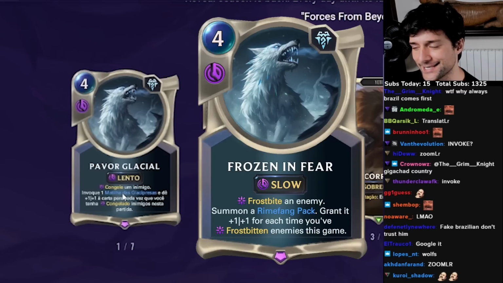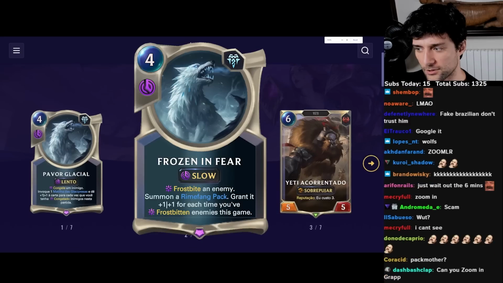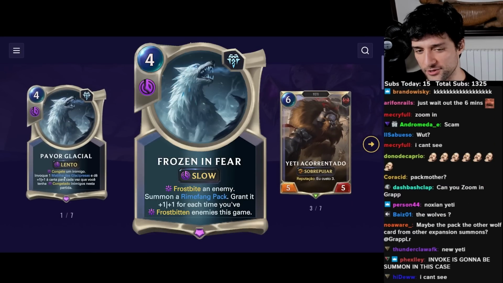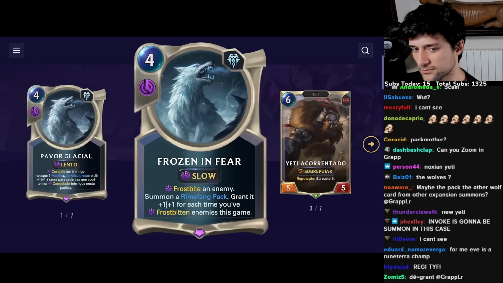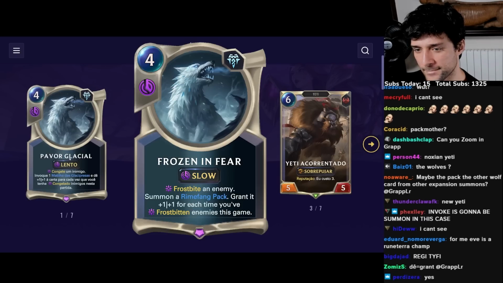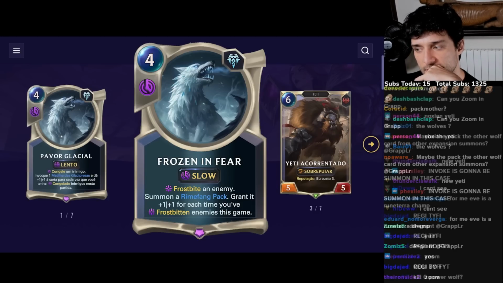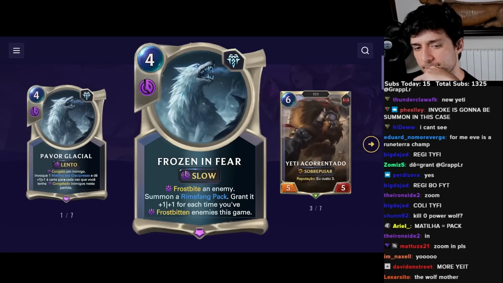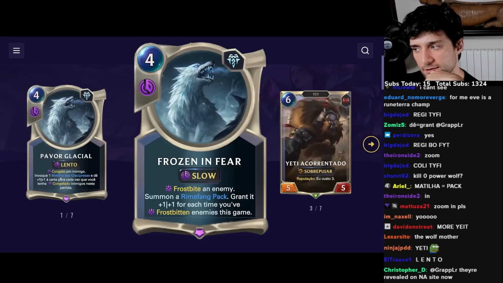I guess this Matilha das Glacipresas is the wolf, right? The overwhelmed wolf. All right. It's slow though. That's interesting actually. I like that. No, not the kill 0 power wolf. I don't think so, is it? The wolf mother. Yeah. And it gives it +1/+1 for each time you've frozen. Okay. That makes sense. They're revealed in NA now.